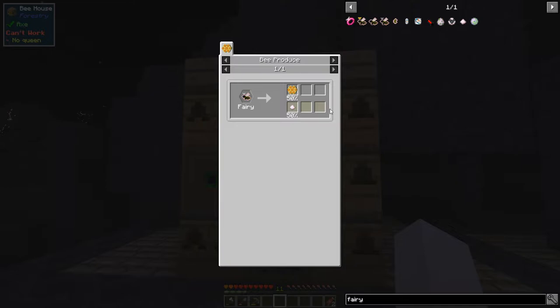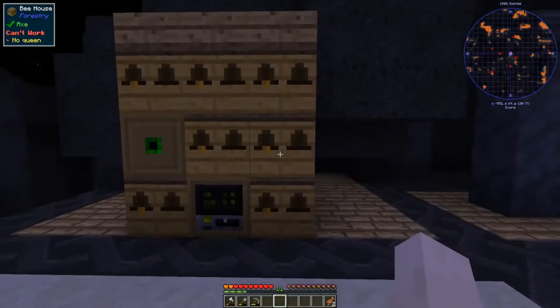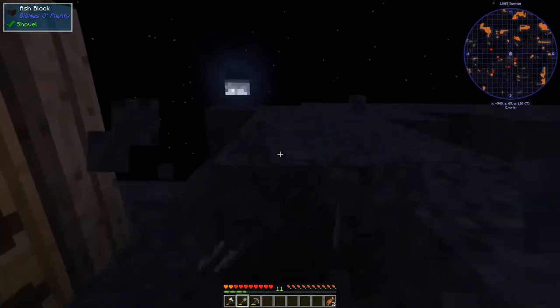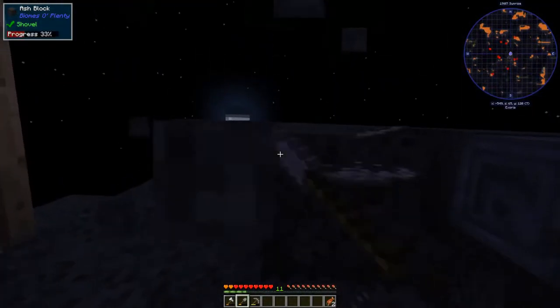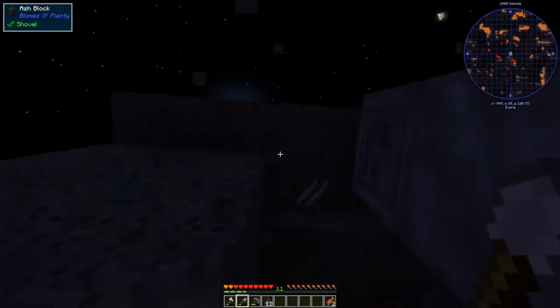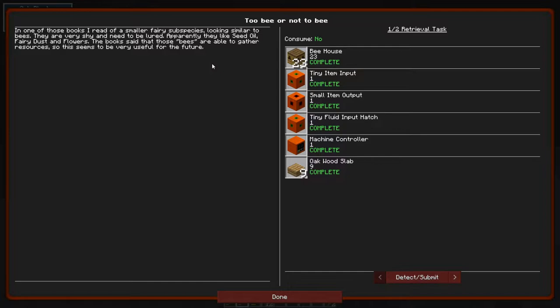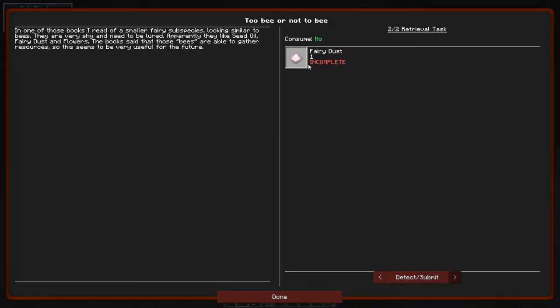Fairy dust you get from a fairy. And this is important because this is what got me stuck for a long while in my other playthrough, because I'm like, how am I going to get the fairy dust? I need the fairy dust. And if you read the quest, let's go back here, to be or not to be, in one of those books, I read of a smaller, blah, blah, blah. So it tells you all of this, and then it says, you need a fairy dust.